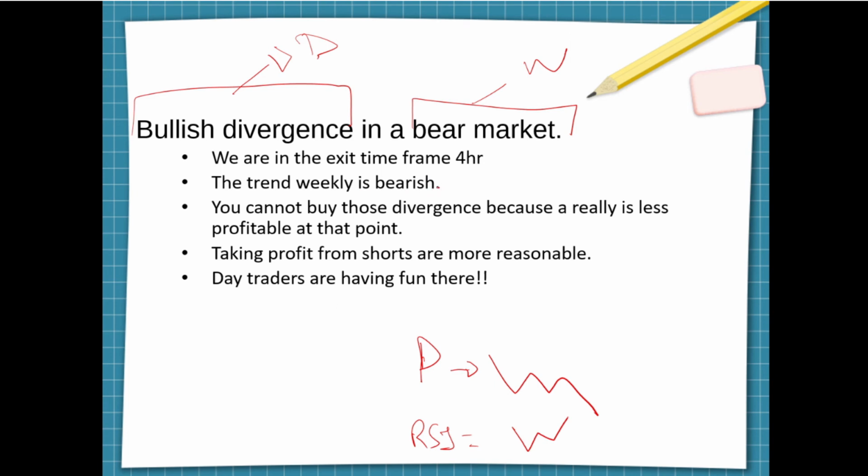Weekly says that it's a bearish trend. Sorry, you cannot buy those divergences because it's not profitable to buy them, because this thing I've realized with bear markets is that in a bull market you can get pushed nice and cool. The bull likes the grinding thing, but the bear is a little bit of a drop, consolidation, drop again, consolidation, drop again, and in those situations the RSI can literally move between 30 and between 40 and 60.